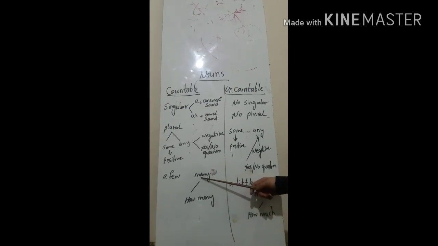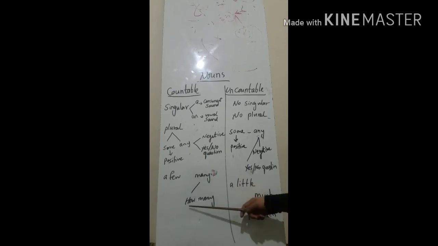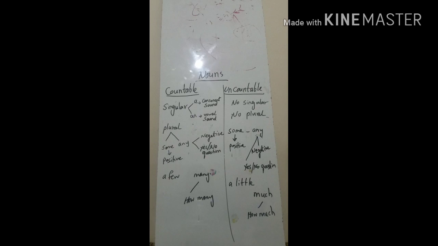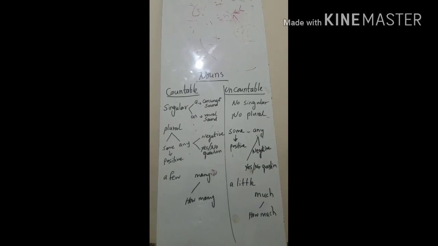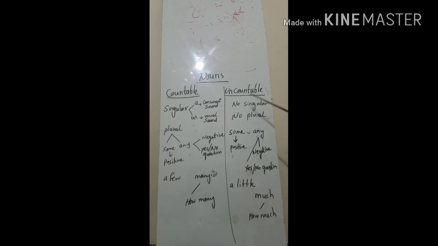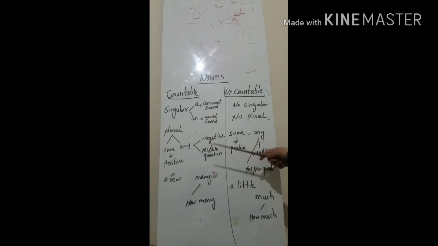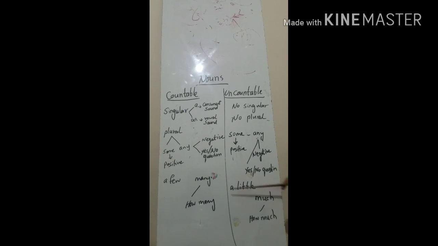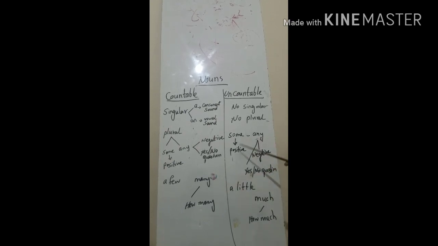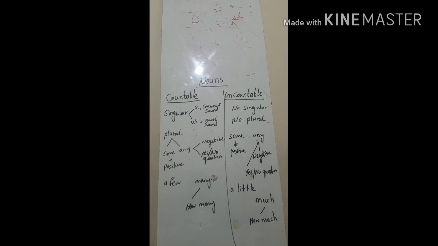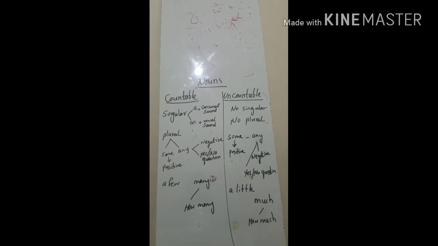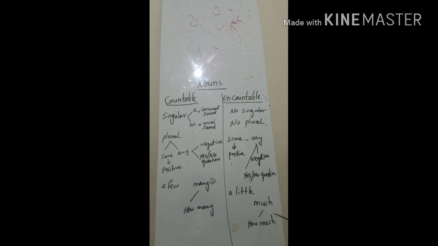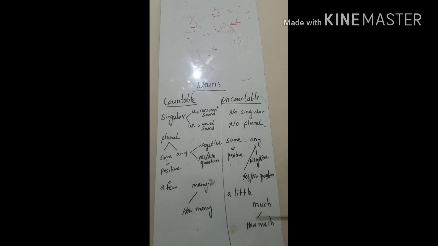I can also use how with many. How many oranges do you want? How many brothers do you have? So how many talks about numbers; they are countable. With uncountable, I can use some and any as with the countable. But here the difference is I will not use a few. Also, much is used instead of many. Some with the positive, any with negative, but here I will use just is as a verb. Like I say, there is some sugar, there isn't any sugar. Is there any sugar? I can't say sugars because it's uncountable.